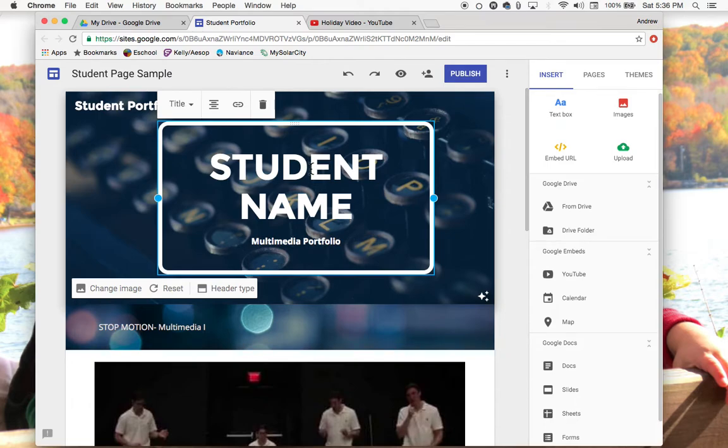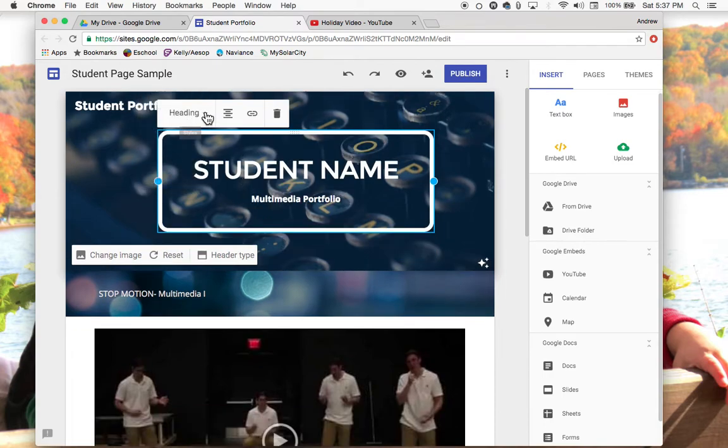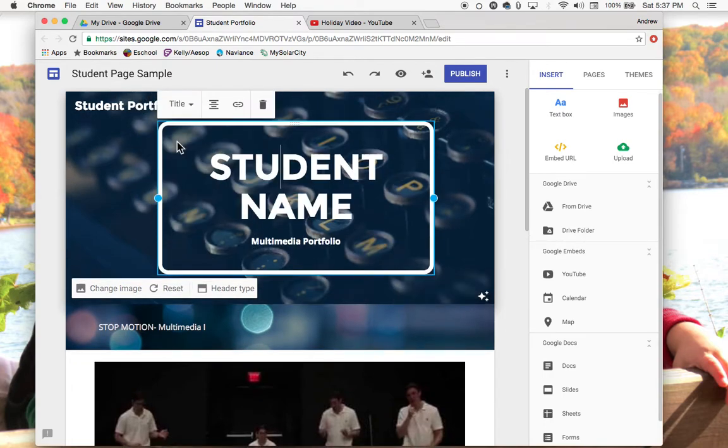One thing that's nice is when you click and interact with a location, it gives you a small banner that gives you the things that you might commonly want to adjust as soon as you are active in that field. So in this case, where the student's name would go, I can change the size of that text by changing its role. In this case, this is my title, so it's going to be big and bold. And then below it, where I wanted this smaller element, I put it in as subheading. So I had highlighted it and I changed its role, which is, in this case, a subheading.